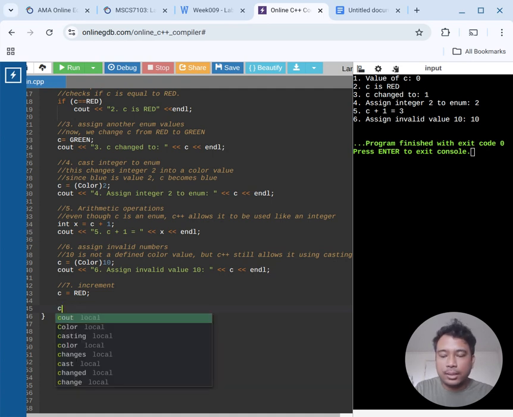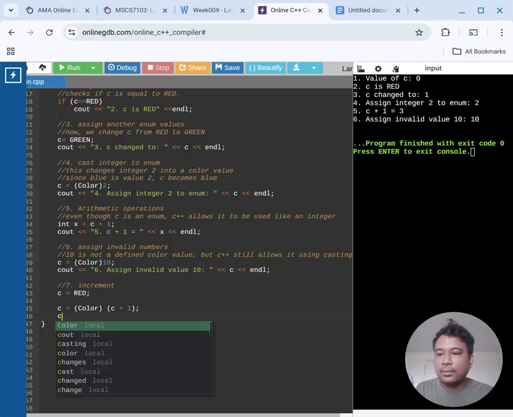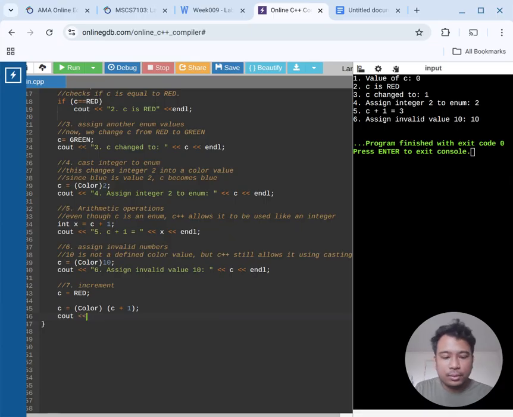C is equals to color, and then C plus 1, semicolon, and we have here cout 7 after increment, C, which is the color, and C plus 1, endl.